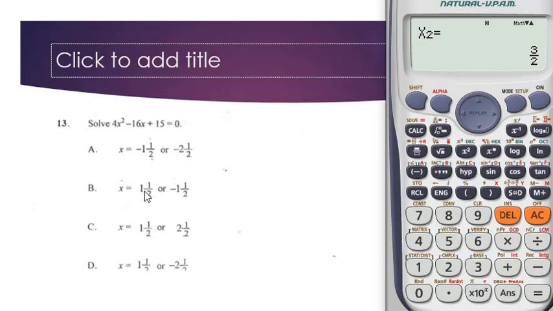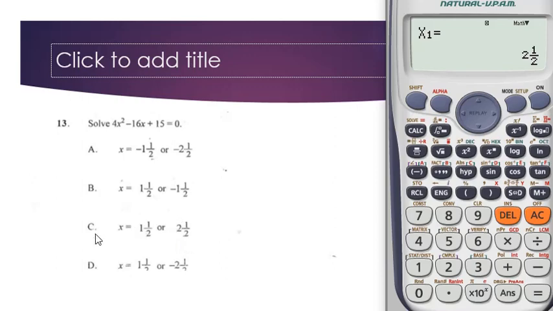From here you can notice that you cannot see 5 on 2 and 3 on 2 over here. Both are positive answers. So in order to arrive at the correct answer, all you have to do is just click on shift and then click on this. It will give you the answer in mixed fraction. So we have 2 whole number 1 over 2.